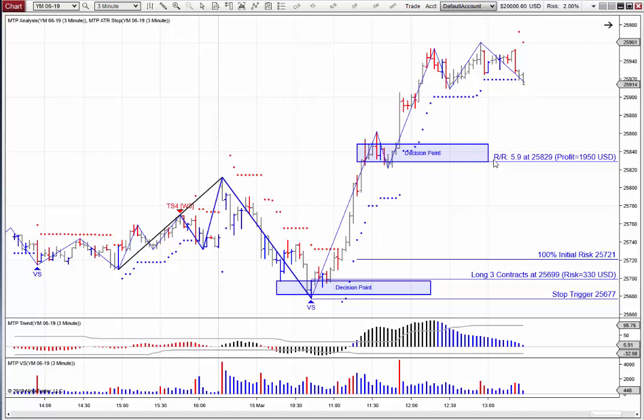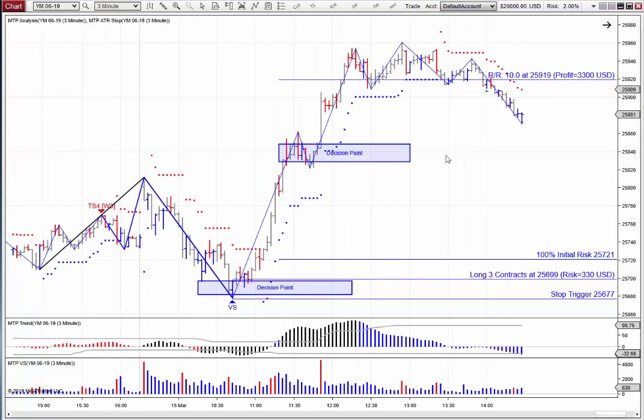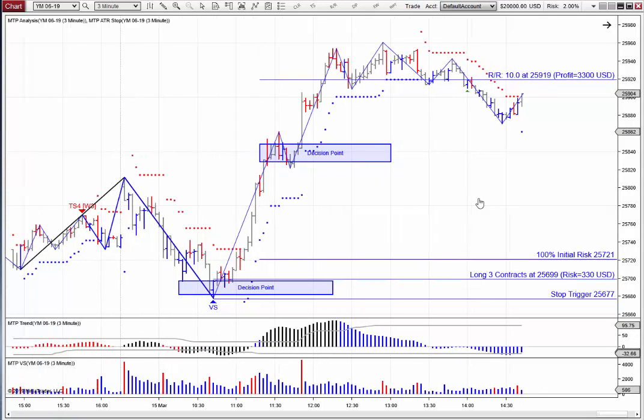So if I grab the risk reward and I'll take it up to that level there, that's where you would have been stopped out. So in fact the trade would have been approximately 10 times the initial risk. So it would turn an initial risk of about $330 US dollars in this case into a profit of, well, about 3,300, ignoring slippage and commission. This is why we like these VS trade setups, because they have the potential to move the market very sharply and strongly in the opposite direction.